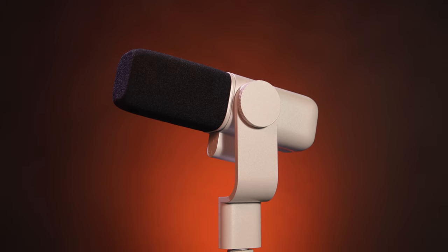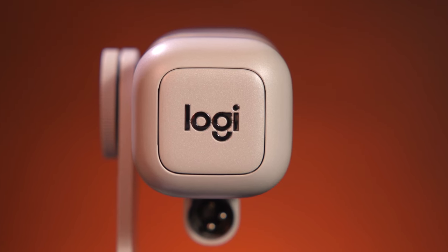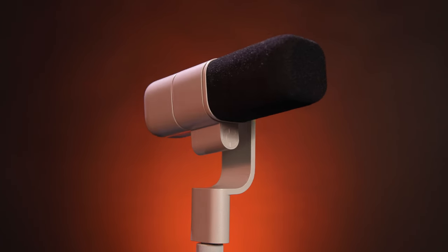The exterior design. One of the key features of the Blue Sona, except for sounding great of course, is that it's designed to look great. Logitech went for a sleek, minimalist, modern design that looks great on camera. The microphone comes in two colors, off-white and graphite, and the magnetic windscreens are interchangeable to match your stream's aesthetics. Two windscreens are included in the box, one in graphite and the other in red, but other colors are available for purchase on Logitech's website.